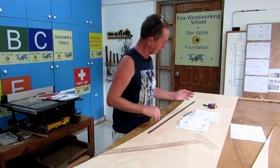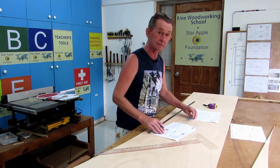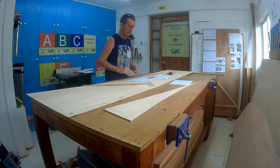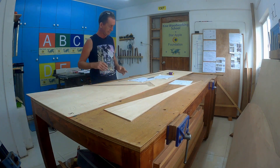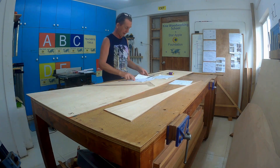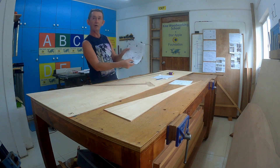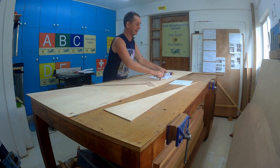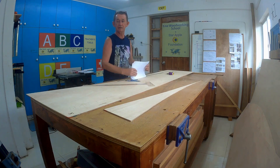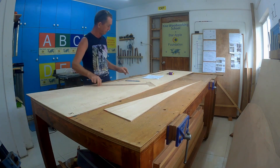There's no point in me setting them all out because it's going to take a long time and it's going to be boring. So I will draw them all out and tell you what they are when I'm cutting them. Then we will take all those pieces, set them aside, and take the one from the middle of the two sides — that's the forward deck, bottom of hull, and all those. When I have them all drawn out I will start cutting and show you how I did the curve in this first, so we will just do the curve in this one.